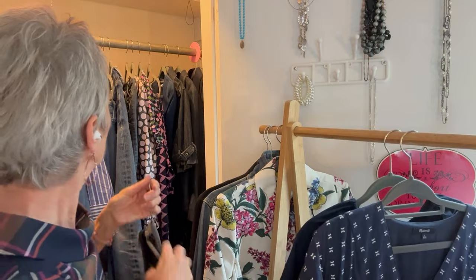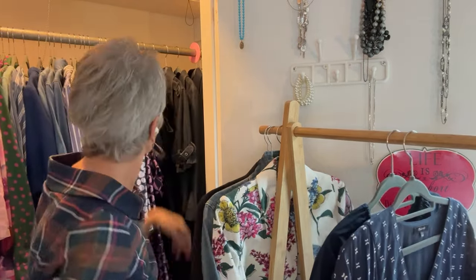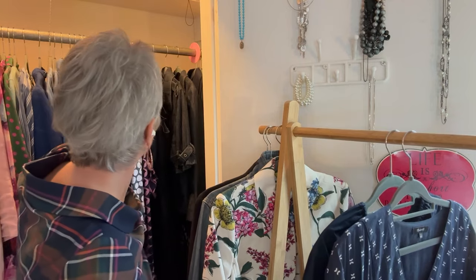And my black kind of party dress. I will put the black party dress in there because if we go dancing, I want something that's got a very twirly skirt. So I'm gonna put that in there as well. Put that there. So I have right now 1, 2, 3, 4, I have 5 dresses. That should be more than enough.